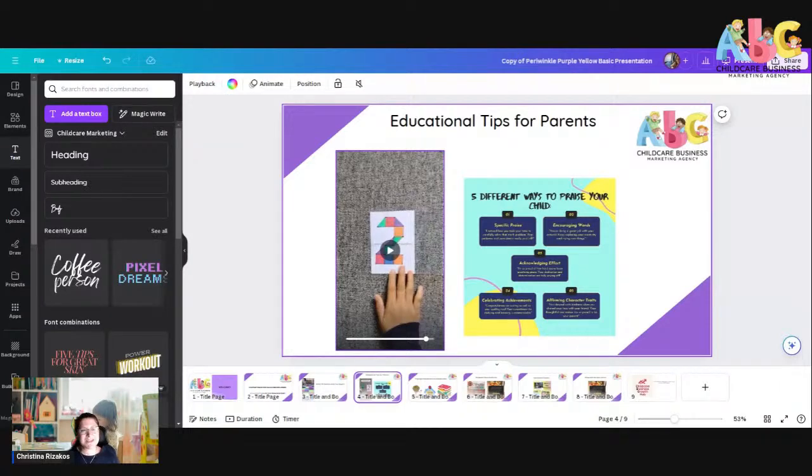But just using Canva is a total lifesaver, especially if you're not really comfortable with graphics. Choose a template that you like, put in your information, and just publish it. I promise you it's going to make a huge difference on your social media presence and on your reach as well, okay?